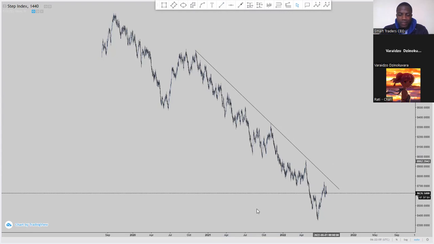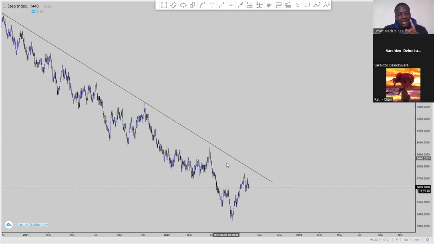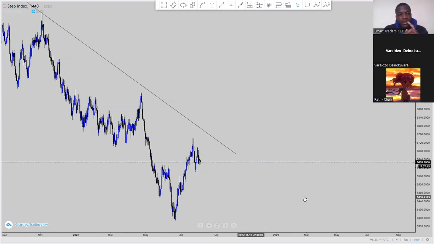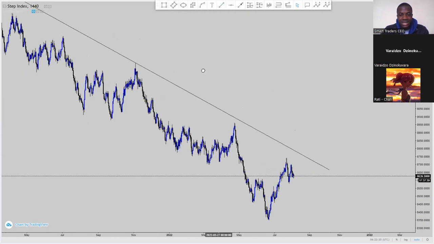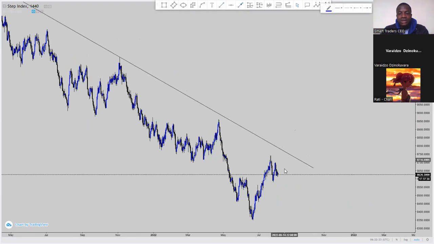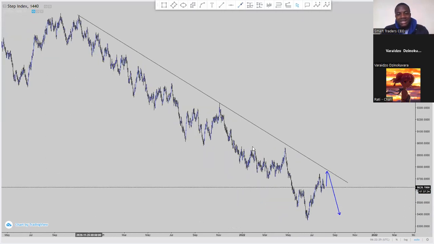Are we together? Okay. So I have this downward trend line, major downward trend line. I'm expecting a push to touch this downward trend line. That would be most probably a third touch. So that third touch can actually bring a continuation of this downtrend. Because remember what we always say, that the market is always going to prefer the path of least resistance. When we are like this, the path of least resistance is to the downside. When we're in a major downtrend like this, the path of least resistance is the downside. So when you come to this trend line, most probably the path the market prefers is always going to be down.